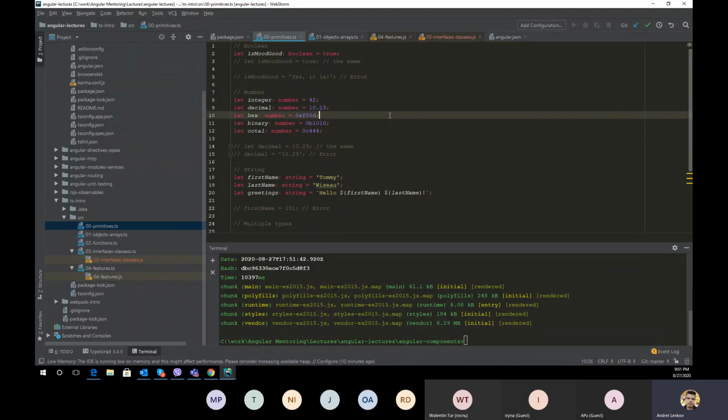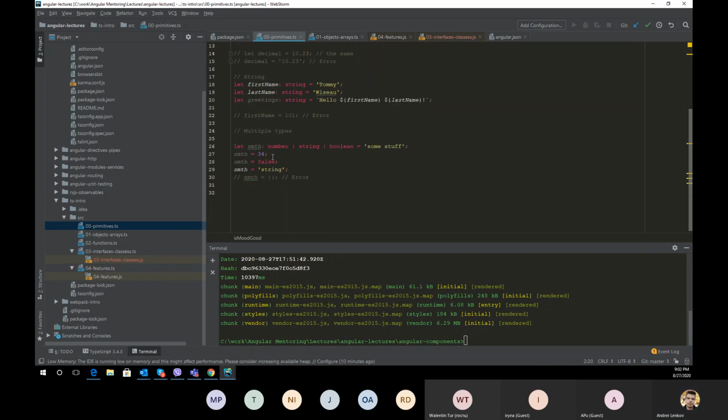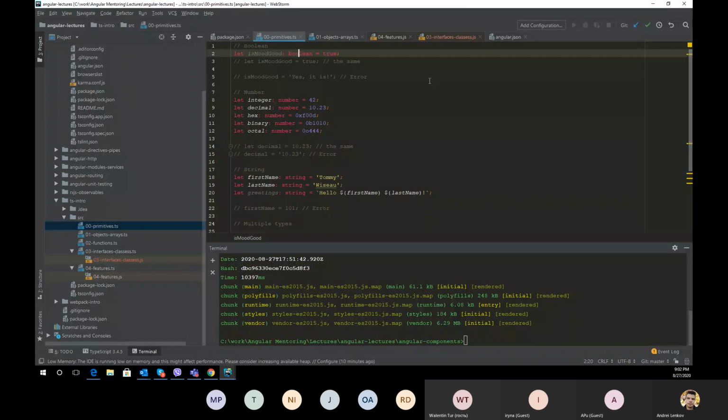In TypeScript, as I said, we have different primitives. It is boolean, number, string, primitives as in JavaScript. And when we declare that isHappy is boolean and set a value, we can't set it to a string.